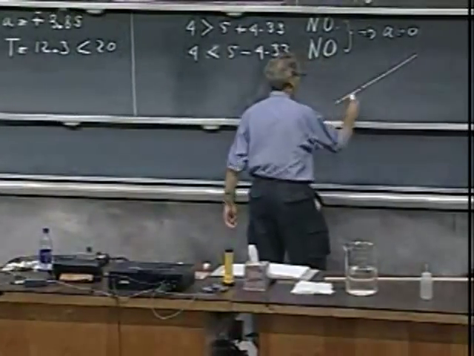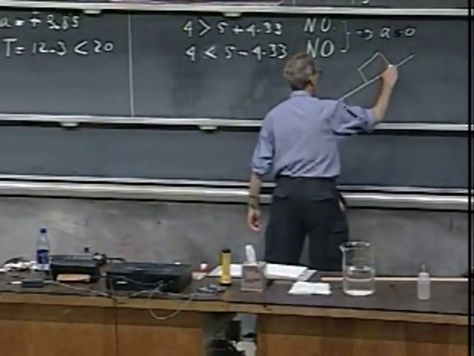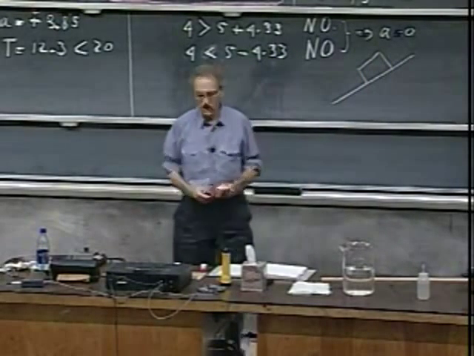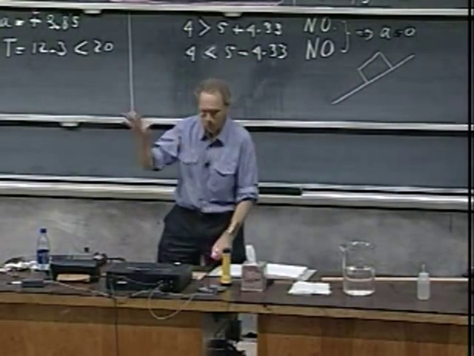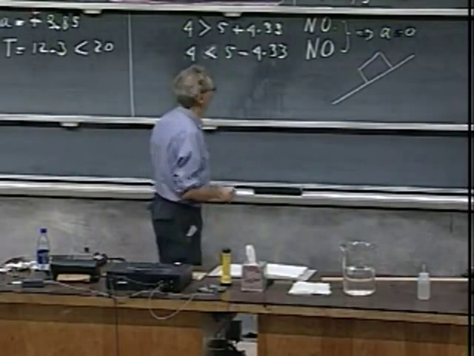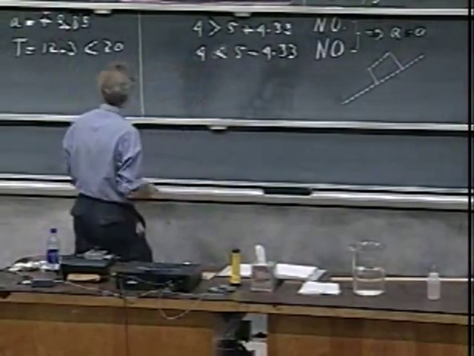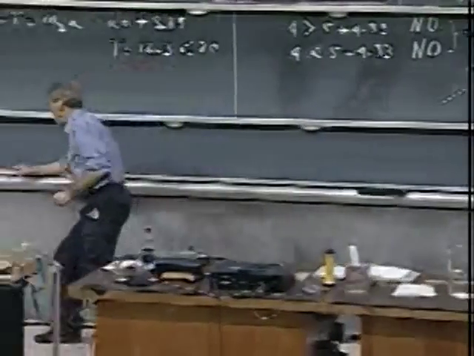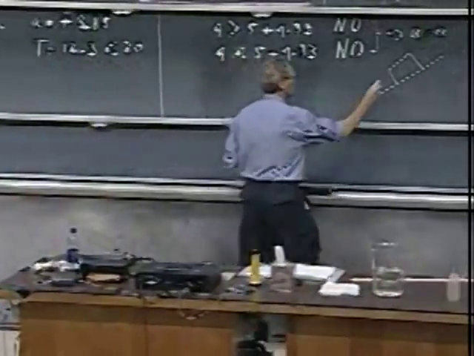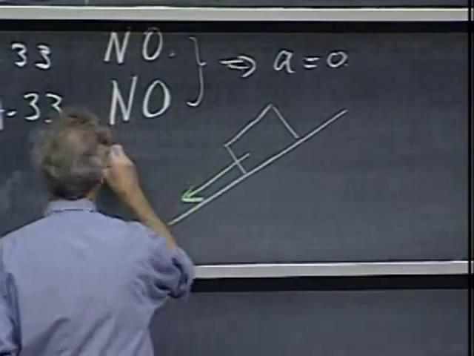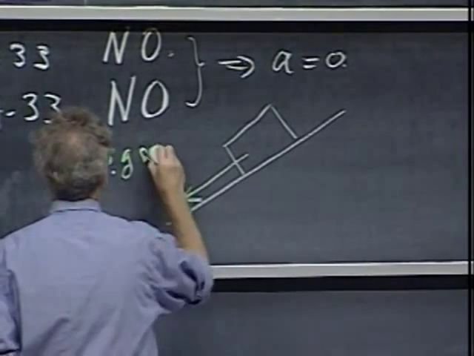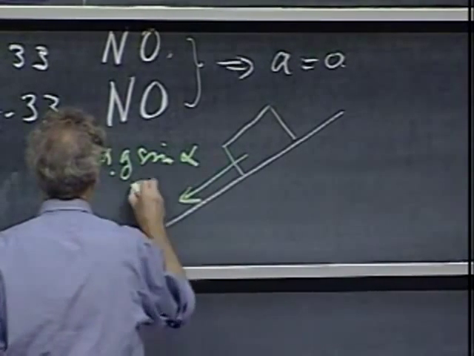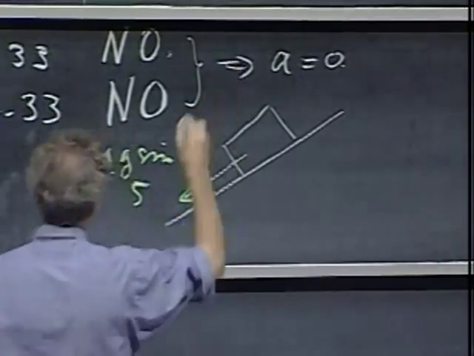This is that slope. Here is that object. I will only put in the forces along the x direction. I don't bother about the y direction. I know that there is m1g sine alpha. So we have here the component of gravity, which is the m1g sine alpha, and we know that that is 5. We have it there.